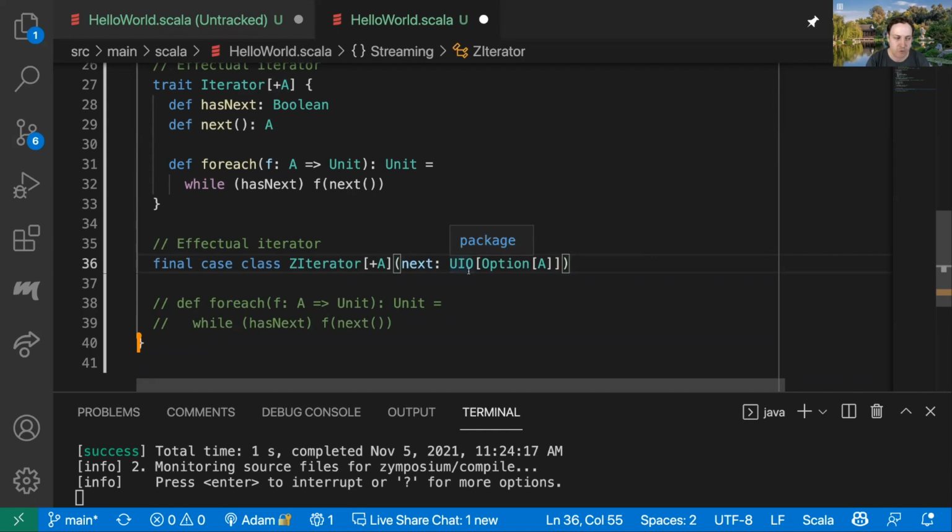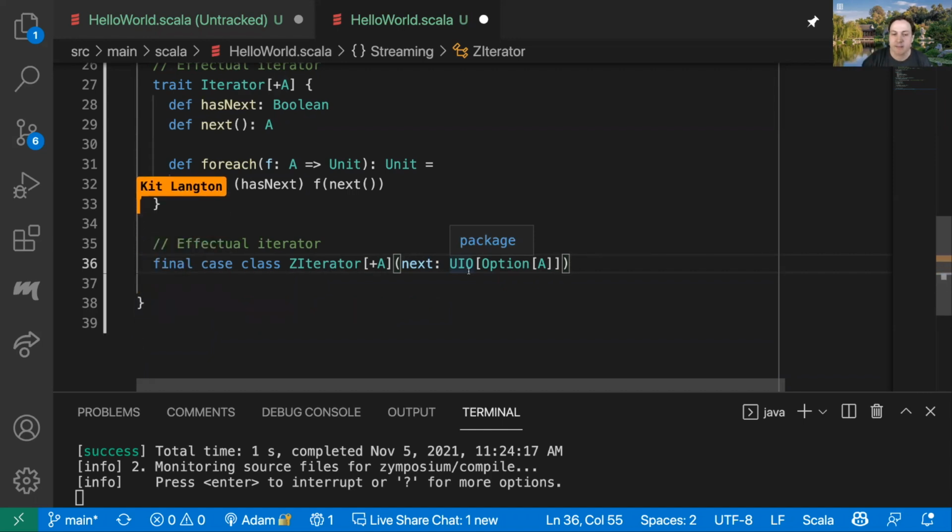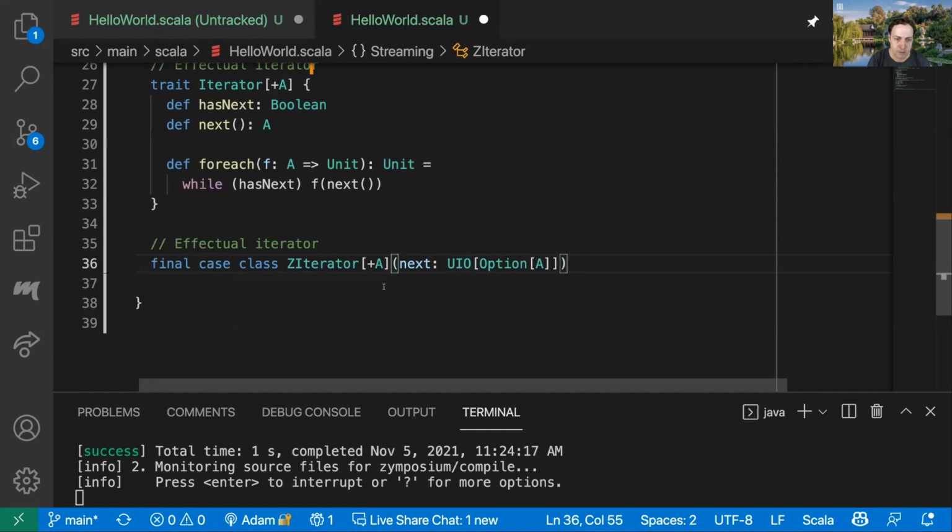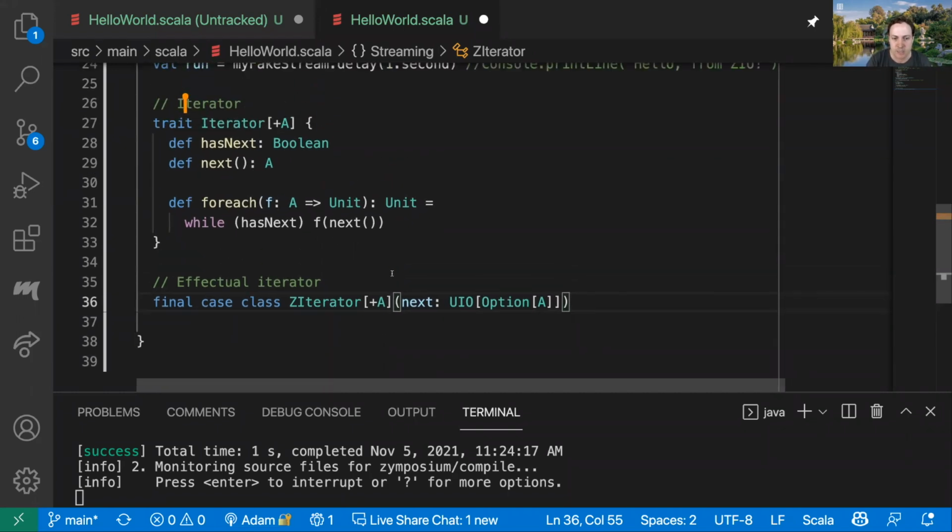There's no way to differentiate: I reached the end of the stream, there are no more tweets for the stream you asked for, versus I got a network IO error, or you looked up a username that doesn't exist. We'd really like to be able to distinguish those, because we know from ZIO that we have all this value from typed errors, and we don't want to give that up just because we're in this streaming world.